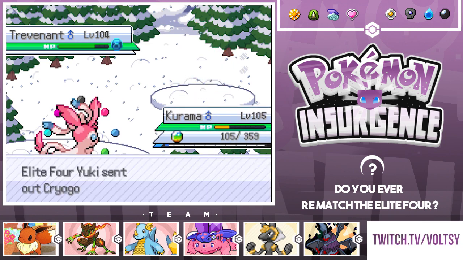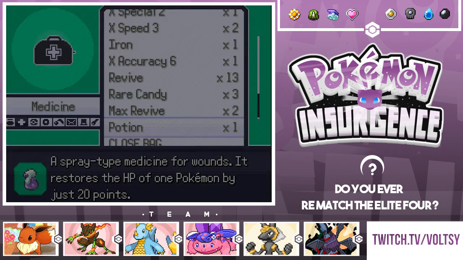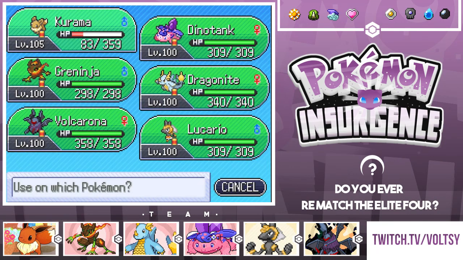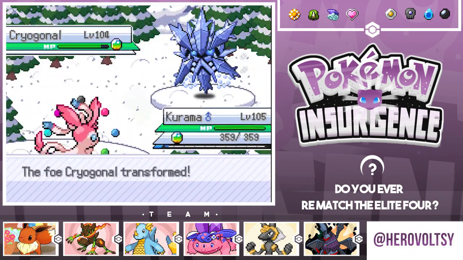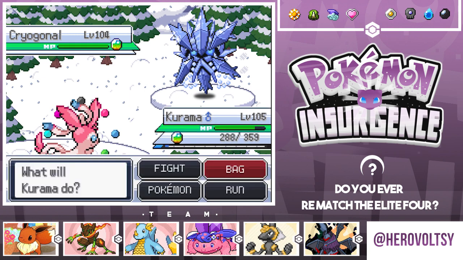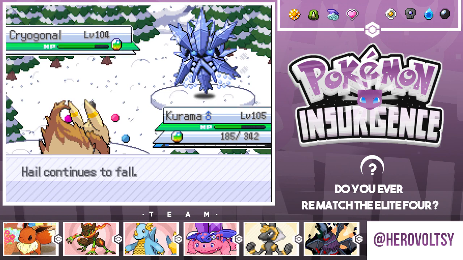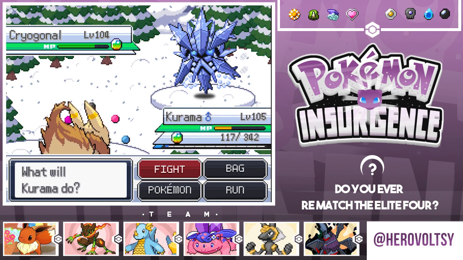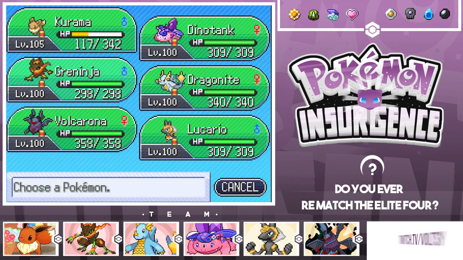This is not good. Okay, we drew it into Cryogonal. Okay. I'm gonna full restore you. I'm gonna go Mega Cryogonal. If I remember correctly, I think when I beat it before, it was just Mega Eevee, like going for returns. Okay, recover. That is fine. Heavy Sleep does so much damage. Okay, not bad. Oh, Heavy Sleep, man. Not as much as I thought you would.